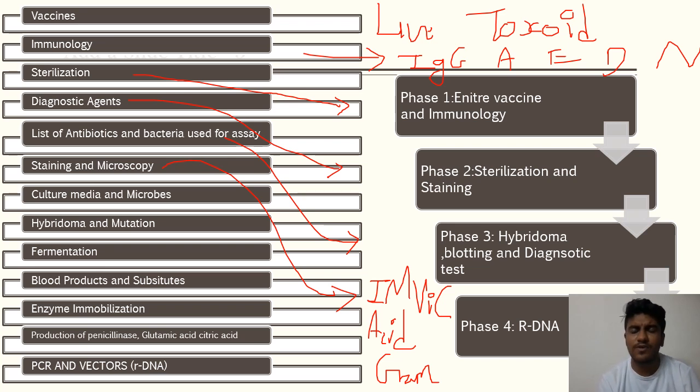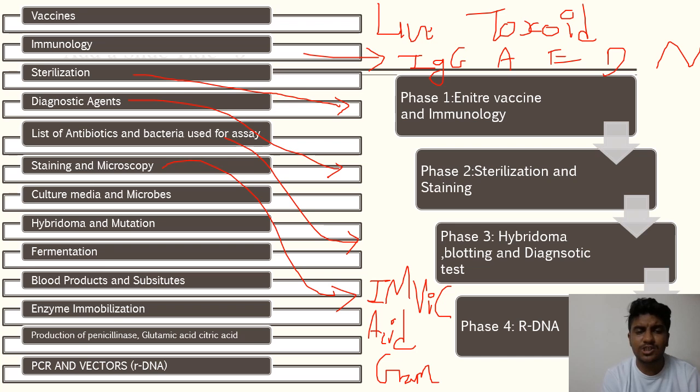INVIC tests are positive for enterobacterial species. Microscopy rarely has questions, but sometimes they are asked on definitions of resolution, magnification power, and the formula, like cedar wood oil can give 100x in the oil immersion lens magnification. And the types, like phase contrast and dark field: are they used for unstained or stained? Are they used for living or dead? So that is majorly asked.